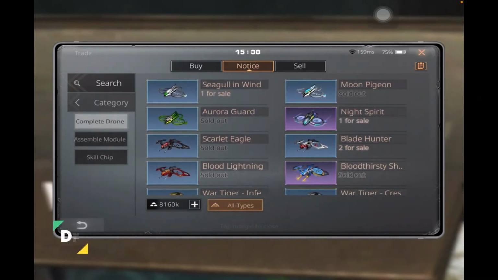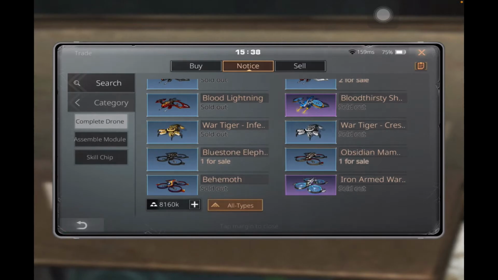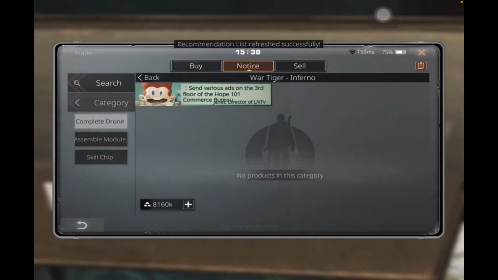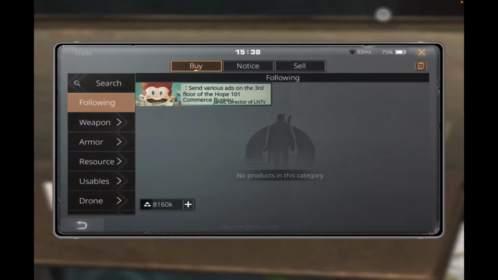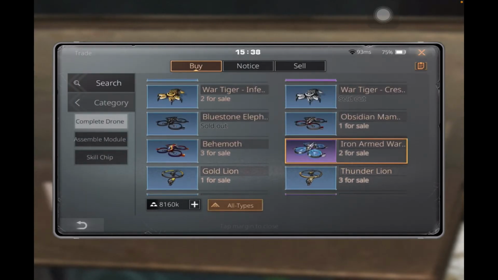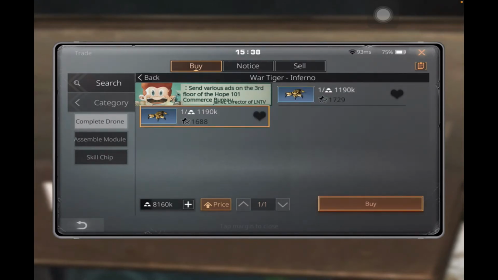For the drones, I think it's better. The best drone for that high is the War Tiger Inferno, but you see here it's not available now. Maybe it's going to be available in here. Yeah, this one is the best for that high. But if you cannot afford it, it's okay.